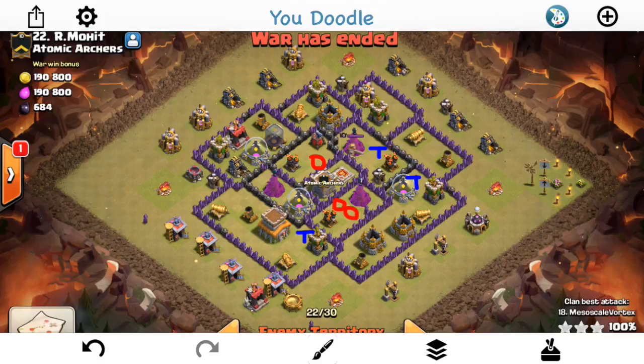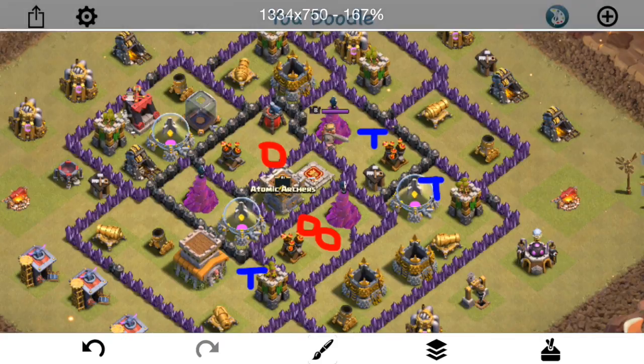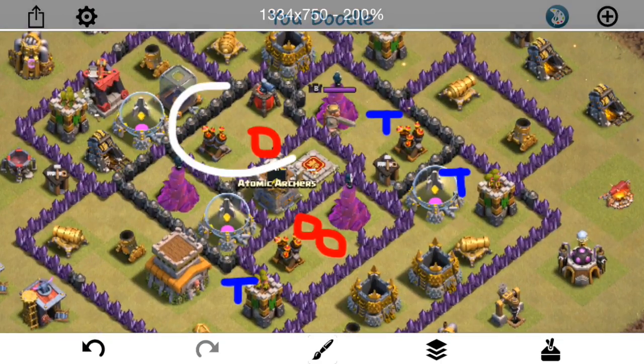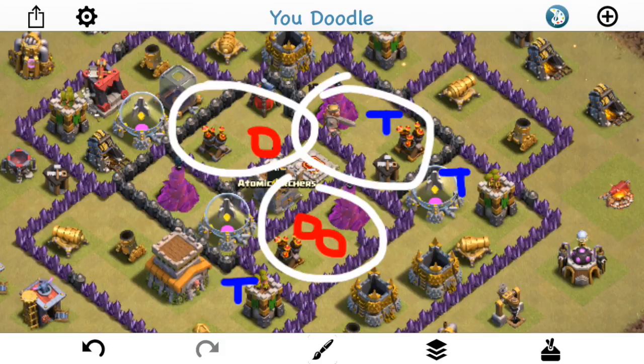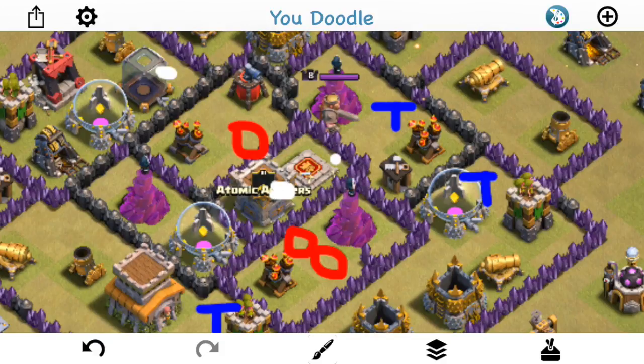Let me talk about the base a little bit more before I get into the first attack. This is one of those bases that has the three giant bomb spots. Pretty typical. It might even be a forum base. I think we've seen this a lot. But it's worth taking a look at, seeing how you can 3-star it. It has these three double giant bomb spots, and there's dead space there, there, there, and there. By dead space, I mean there are no immediate defenses.